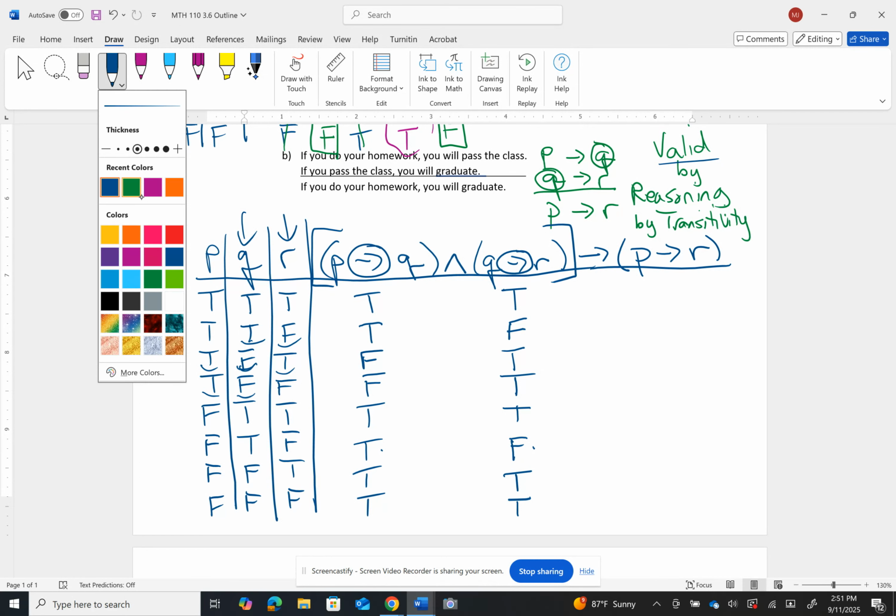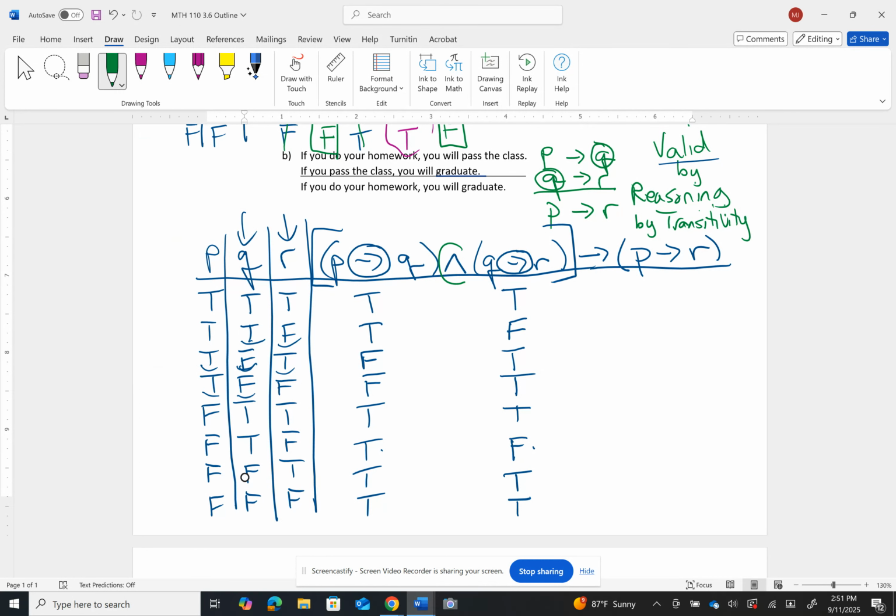I'm going to go in and do this and column now. So I'm switching gears from broken promise to and. Ands are true if they're both true, so that's true, then false. They have to both be true. Oops, not true. I had a momentary lapse. I'm supposed to be thinking and, so they have to both be true. So that would be false, that would be false, but here they're both true. That's false. Here they're true, here's true. Okay? So I have T, 3 F's, a T, F, T, T.